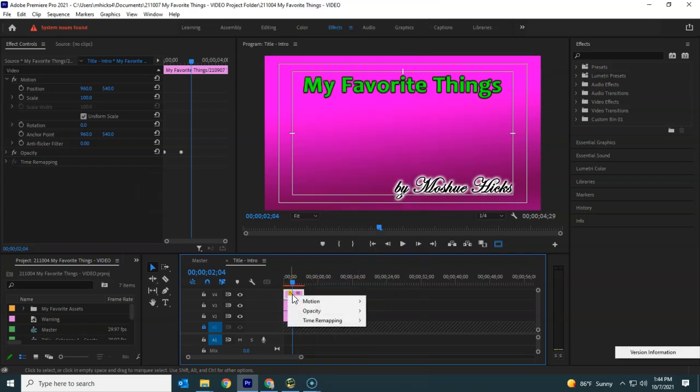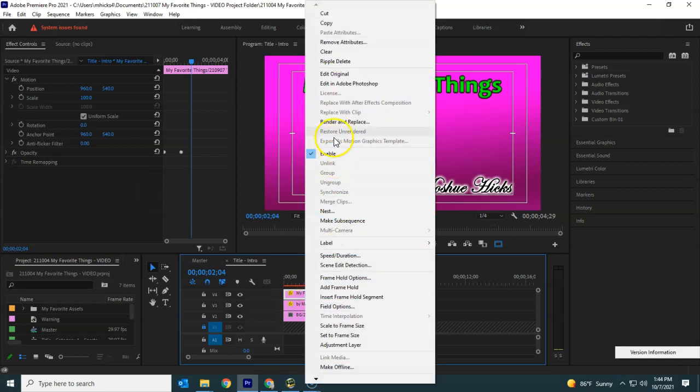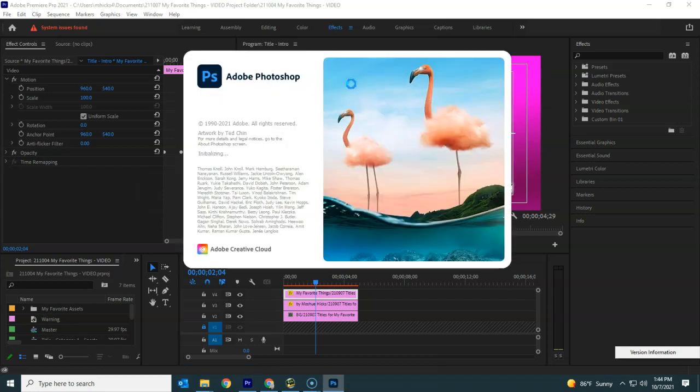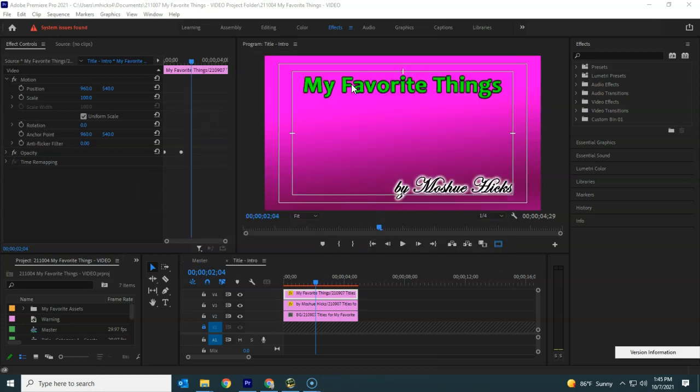If you're too close to other things, you may just get this one. You may need to zoom in a little bit. So you can right-click again, and here it is, Edit in Adobe Photoshop. Have Premiere open Photoshop for you because it will open the exact file that has this layer in it. Some of us have several copies of the Photoshop in different places.